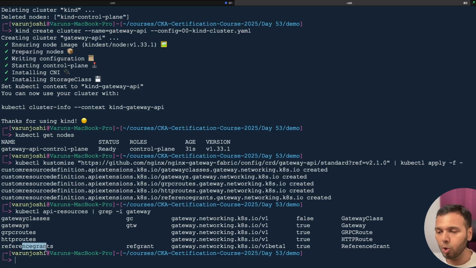Important thing that I want to tell you right here is gateway class is not namespaced. It is available cluster wide. However, the rest of these things are all namespaced, and this is an important distinction as we will see as we progress with this demo. Now let's move to step 3.